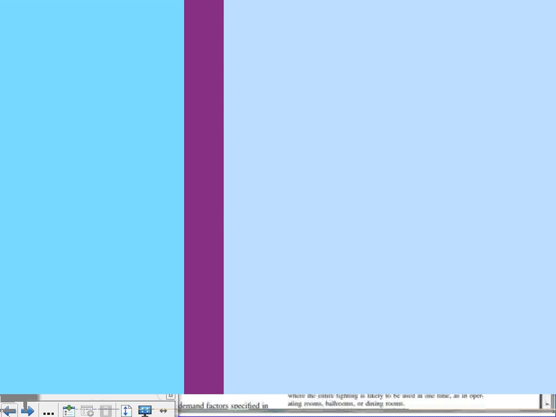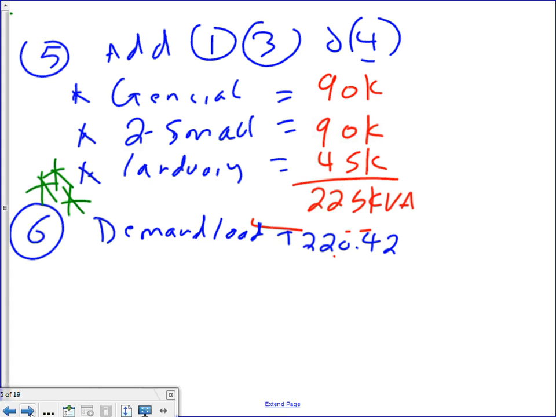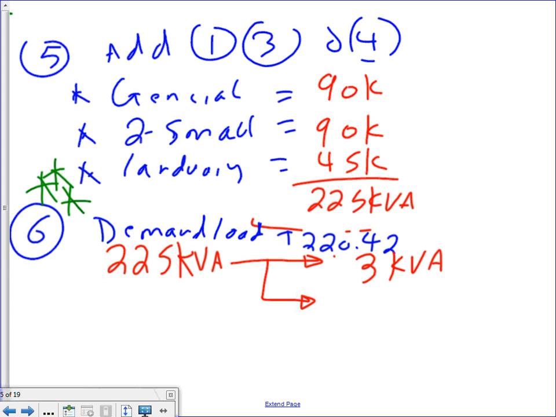So let's apply our demand. Pay attention to the demand. Take the 225 kVA. Now, Matt, based on the rule, the first 3, leave them alone. Here's the first 3 kVA. Do I touch that 3 kVA? Don't touch it. Next, take 120 minus 3 and multiply it by 0.35. Why 120 minus 3? Between 3 and 120 kVA, the code, if you look at the sheet, says cut it by 35 percent. That's how the math is. 120 minus 3.